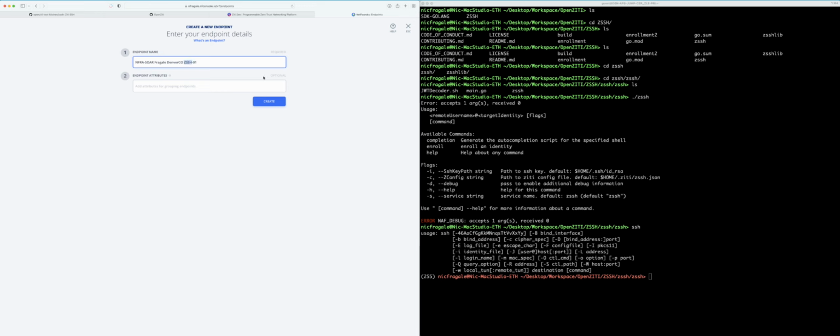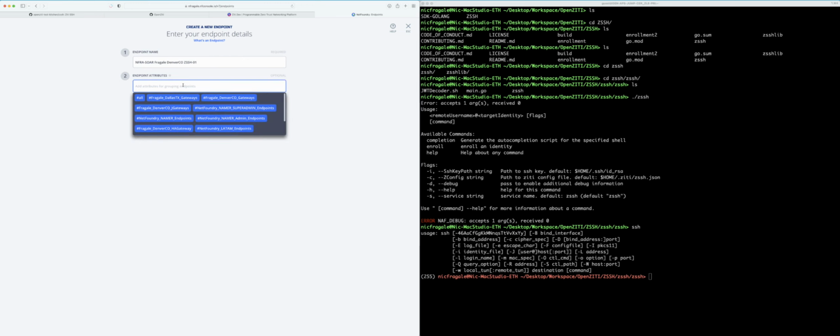ZSSH is the application to be run, and really important, remember, the identity is identifying a specific application running on a specific device. Not all applications across all the devices, and not a specific device. This is ZSSH running on my Mac. I'm going to give it an attribute. In this demo, I'm not going to be talking too much about the attributes, but this is an important thing. Attributes will link it to the services that we see later on. In this case, ZSSH.